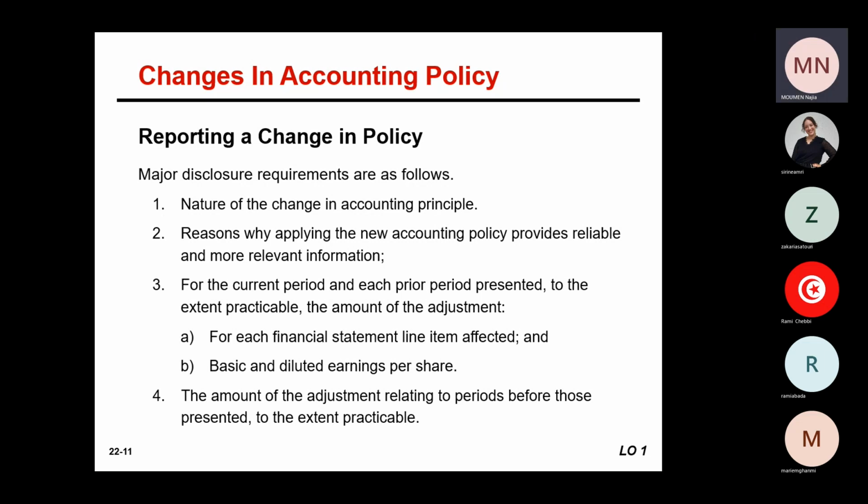So there are also additional disclosures that must be made. Okay, like what? Providing information about the nature of the change in accounting principle, change from, as I said, the percentage of completion to the cost recovery, or the opposite, change from the average cost to the FIFO, or the opposite, etc. So we need to state explicitly what was the change. Okay, what was the prior accounting principle, and then now the new one. Okay, and also, most importantly, the reasons why you think that applying the new accounting policy will provide reliable and more relevant information. So you simply have to motivate your choice of changing from this old accounting policy to the new one.